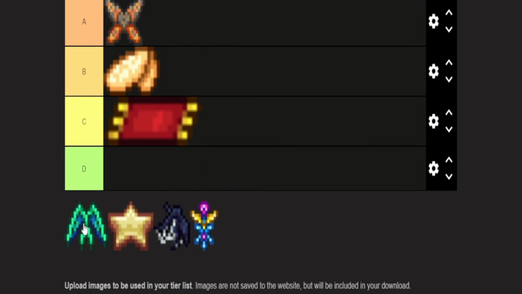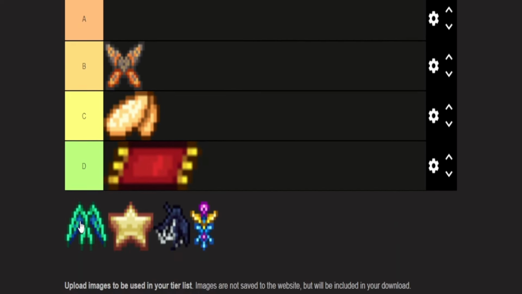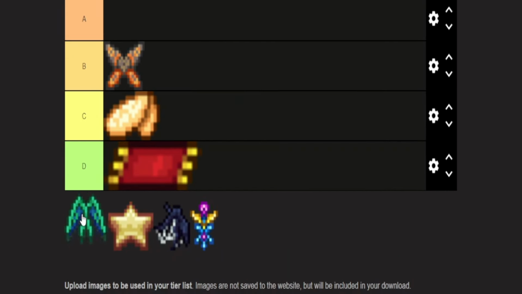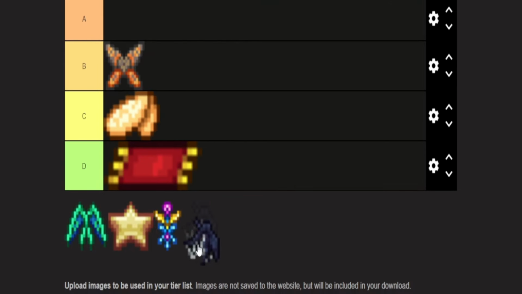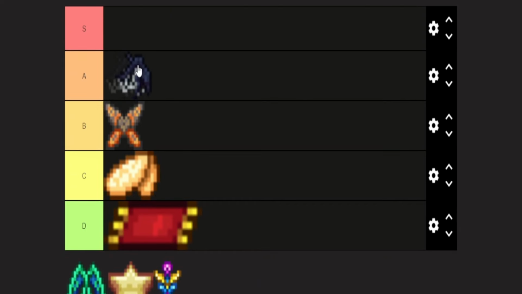And on number four, I'd put the spooky wings. Spooky wings is from the pumpkin moon. You get it from, I think the spooky tree or the pumpkin, I don't know. Able to fly higher than the Mothron wings, so I'd put them at A.